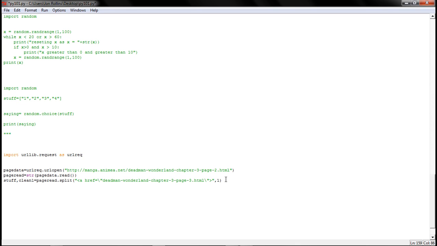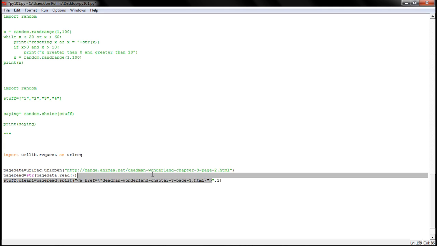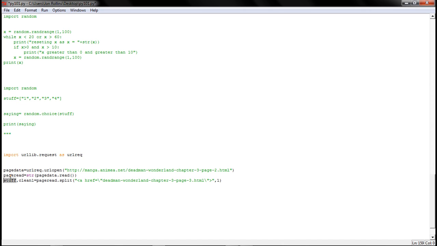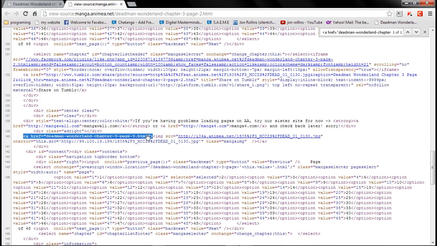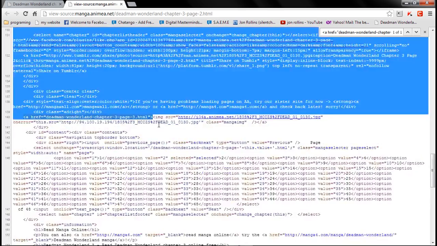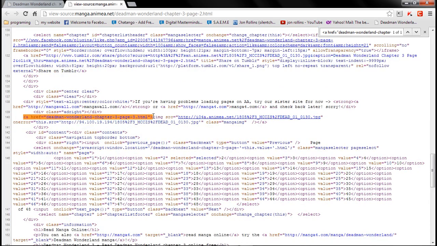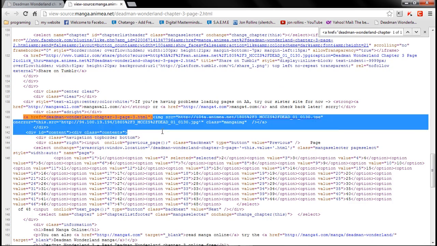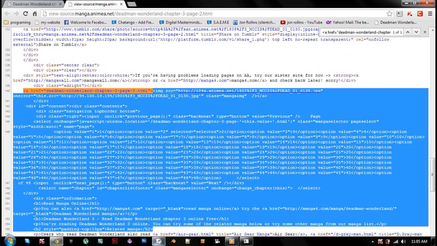So backslash, whatever comes behind the backslash, it sets to ignore it, basically. So basically what's going on here is everything before this part of the HTML is getting put to stuff, and then everything after it is getting put to clean1. So now that's just cutting off the front part of the HTML right here. Everything from here and forward is getting set to stuff. Everything here and after is getting set to clean1.